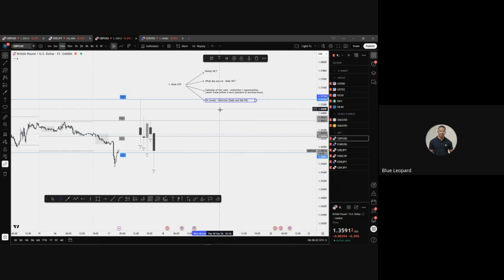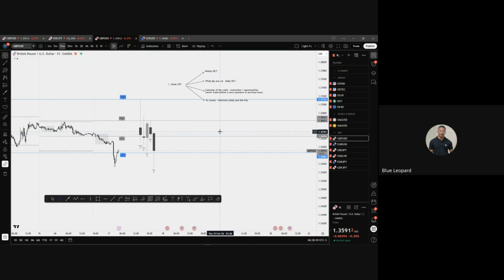So you have to think about your key levels. Direction, which will be more defined by the daily and the H4. Most of the time, you just don't care about the weekly key level, but you should care, because if price reaches the weekly key level, there will be a reaction.